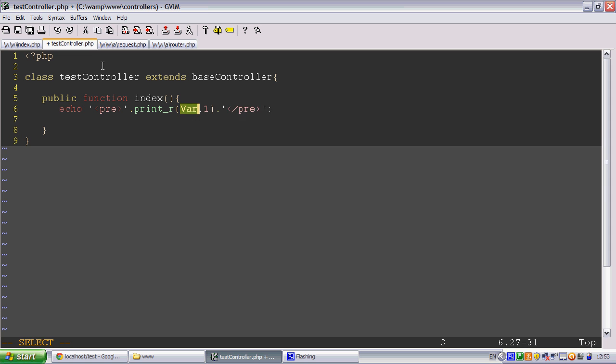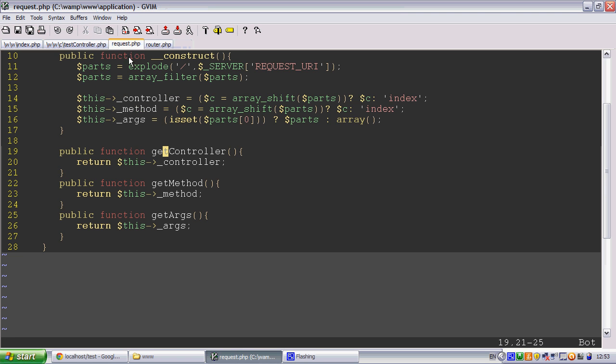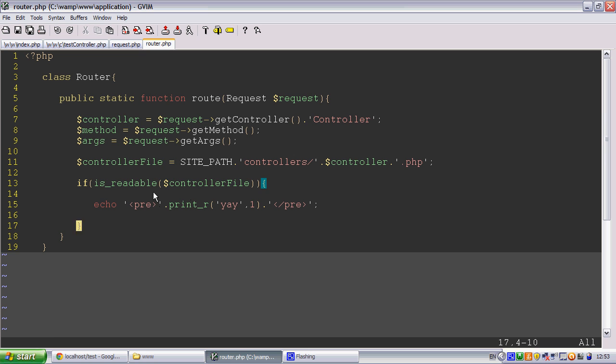We'll just print out the method for the time being. It's not really necessary, is it? So it's going to say yay, but it's not going to do anything because we're not calling the method. So let's require the controller.